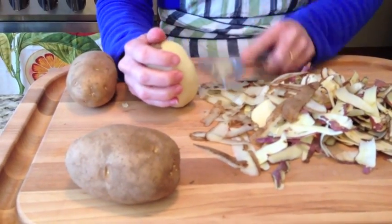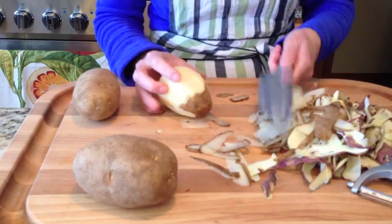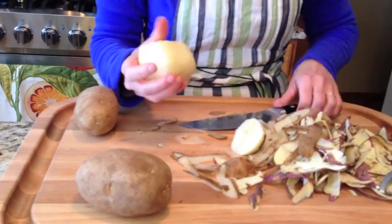Once the potatoes are boiled, that's when we're going to mash them. We're going to add the butter and all of the different ingredients, which I'll show you when we put that together. But really, this is just the prep work right now. Get it down. Chop it. Potatoes are much easier to chop than boniato, that's for sure. There we go.